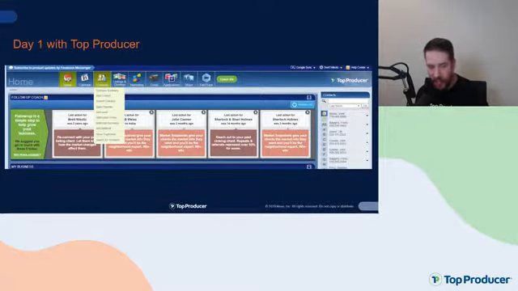If you're just starting out, you might not have a contact database built yet, so you'll want to manually add those contacts into the system. Adding contacts manually is also quite simple. In Top Producer, you're just going to go to the Contacts tab in the main menu again, and then from the Contacts tab, you're going to want to hit Add Contact. From there, you'll be able to set the contact status, contact type, and then enter all the information you have about your contact into the system. So those are some of the good ways to get the contacts into the system for you.